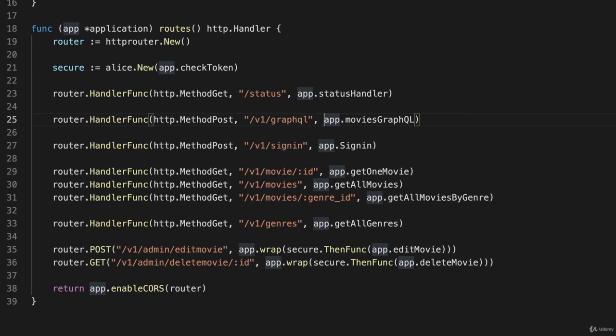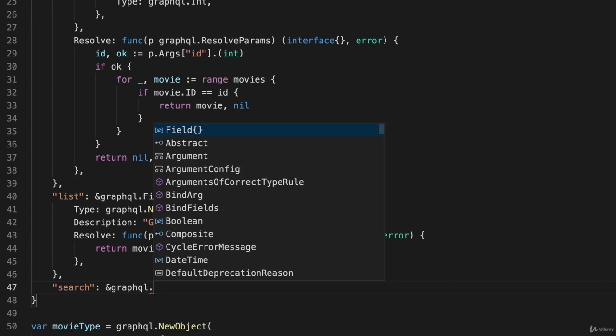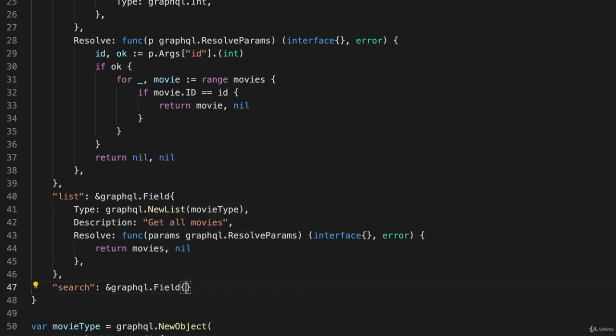So let's go back to graphql.go, and I'm going to add a new function here, a new action, which I'll call search. And just like the other two, it has to be &graphql.Field, and we describe what it's going to consist of. I'll put my closing comma there so I don't forget.